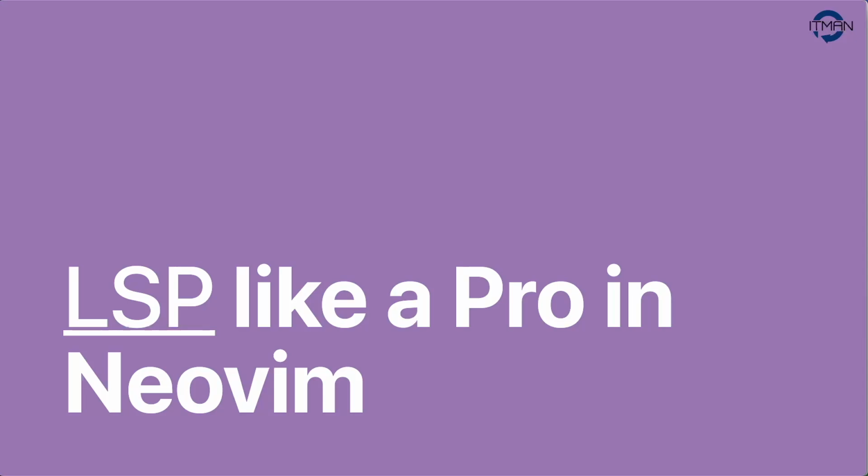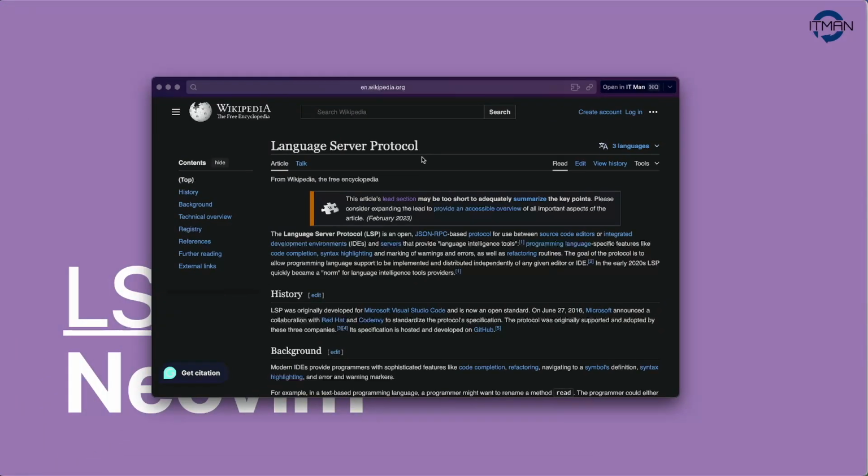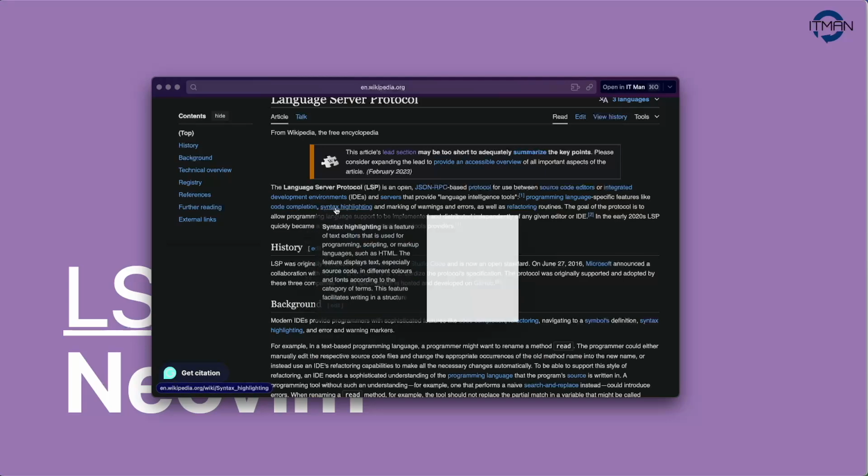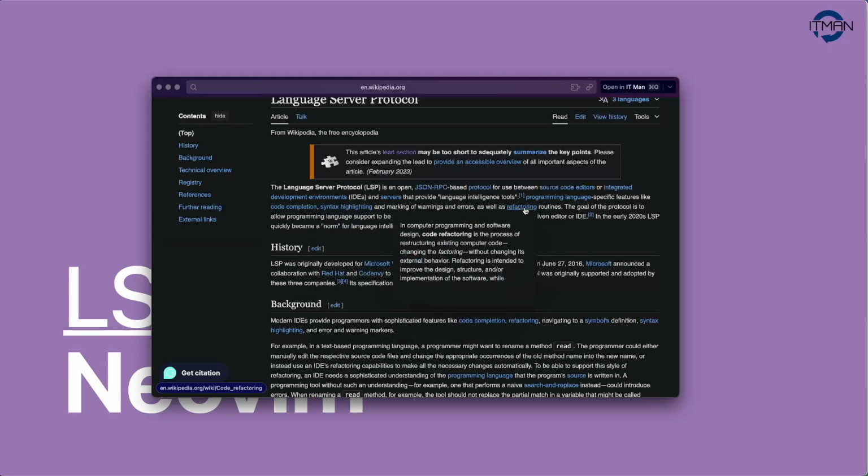The topic I'm going to share with you is LSP Lab Pro in Neovim. If you don't know what LSP is, LSP stands for Language Server Protocol. It was designed originally for VS Code, Microsoft Visual Studio Code. However, it has gained adoption and a lot of tools use it right now. Basically, it's just a JSON RPC based protocol, a way for your editor, VS Code or my Neovim, to communicate with your languages, and it supports a lot of good things like compilation, syntax highlighting, or refactoring something in your application, your function, class, etc.